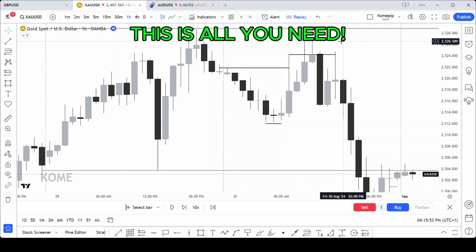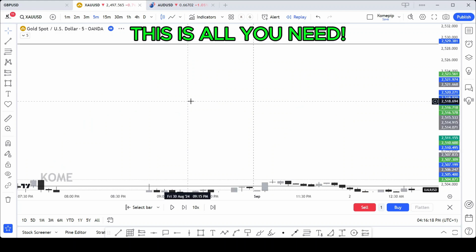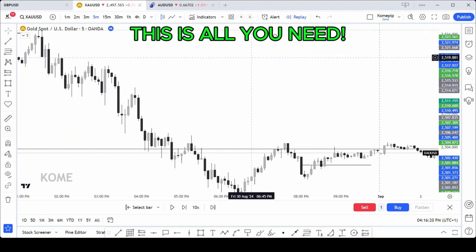Now understand this. There's what's called the pre-London session open, and there is what's called the pre-London session manipulation. That manipulation often occurs prior to the actual London open. If it does not happen, it has to happen within the first 2 hours of the London session. All right. So on this particular day, we had a sweep confirmation. We had another one there. So let's go to our entry time frame, which is the 5-minute time frame.